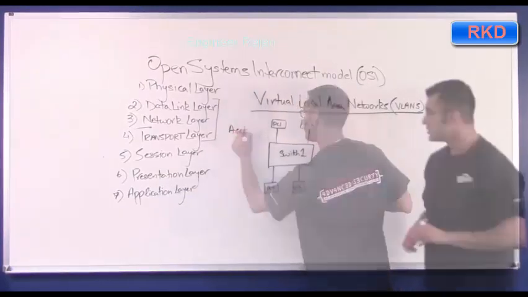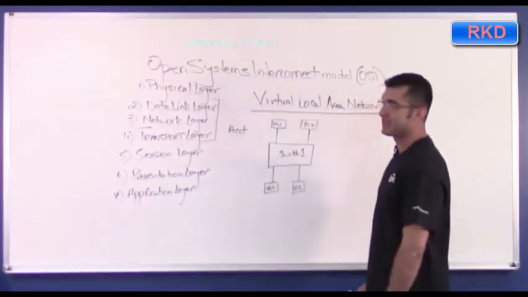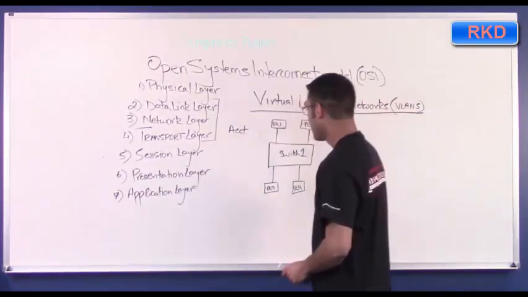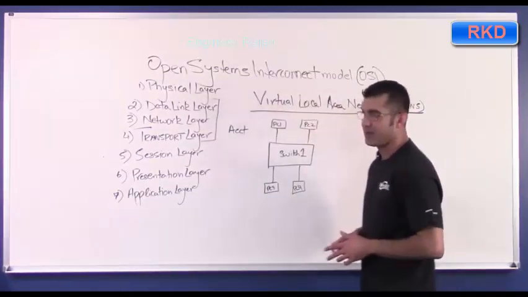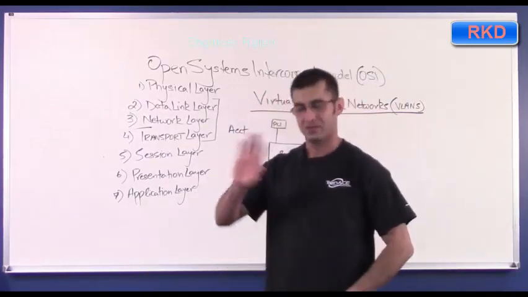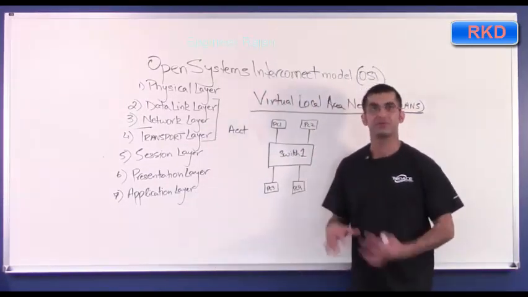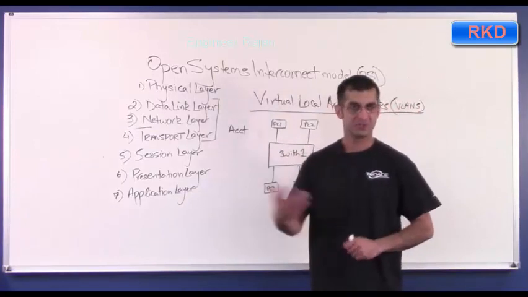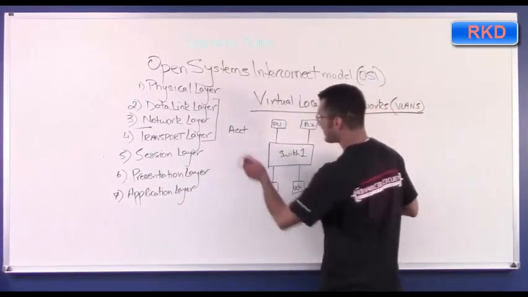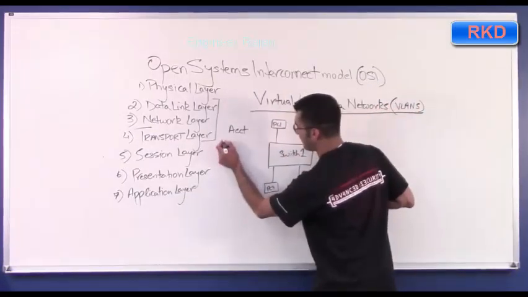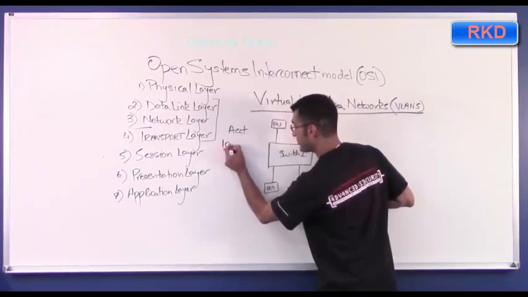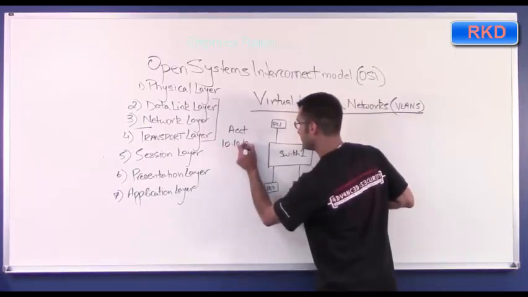Let's say Switch 1 belongs to the accounting department for some company. I know I haven't covered IP addressing yet, but you don't need to know IP addressing to understand this concept. Let's say this accounting department has an IP address or network address of 10.10.10.0.